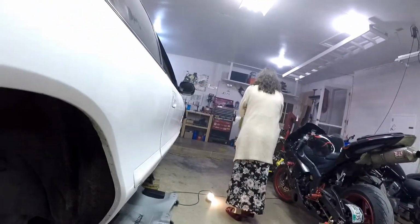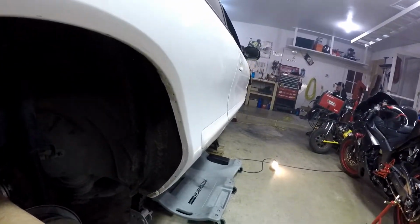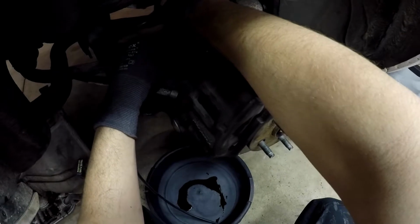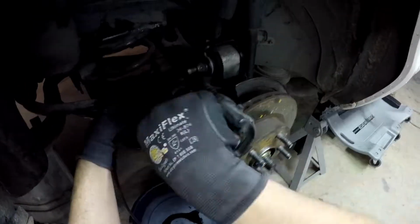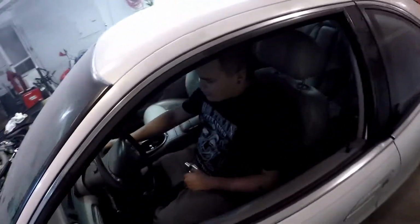All right. How to bleed your brakes, I guess. I have a much better method. There's nothing coming out. Open? Yes, it's open. Okay. Down. Closed. Up. Open it. Up. Down. Closed. Open. Closed. That was no air.